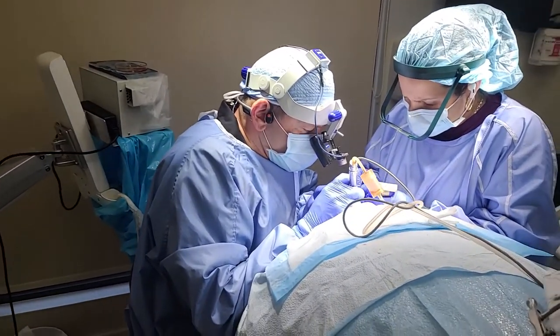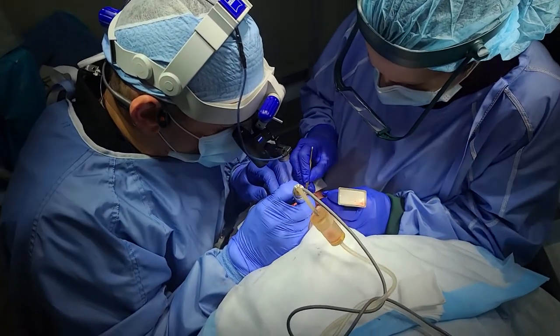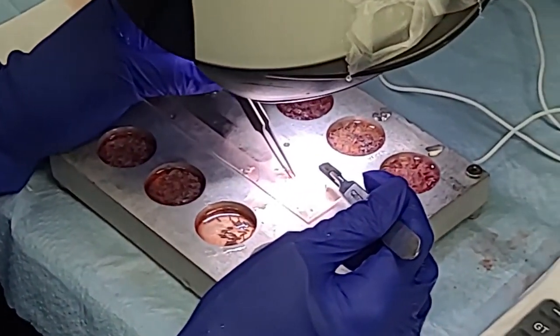Today it's a big case. We need many more grafts than we're able to safely implant during one procedure. When we talk about Norwood 6 extension of hair loss, it is estimated we need at least five to six thousand grafts to adequately cover the entire area. The problem is we have a limited donor area, so we have to work with what we have. Additionally, even if it's technically possible to harvest 6,000 grafts, I strongly believe it's not safe — the more you damage the donor area, the more problems you can have.